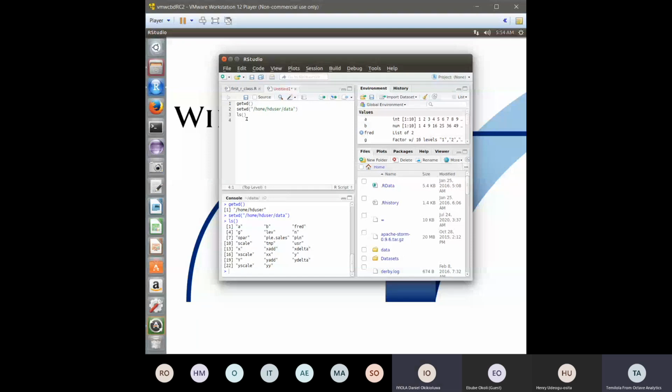I think you can call the text file into a variable and use read table file, or read delimited. Which one? Okay, let me pause and think.